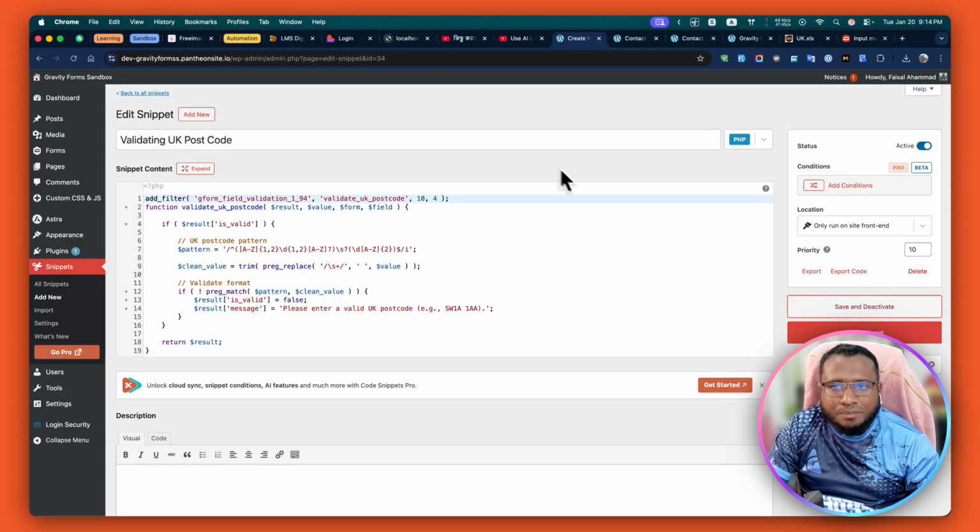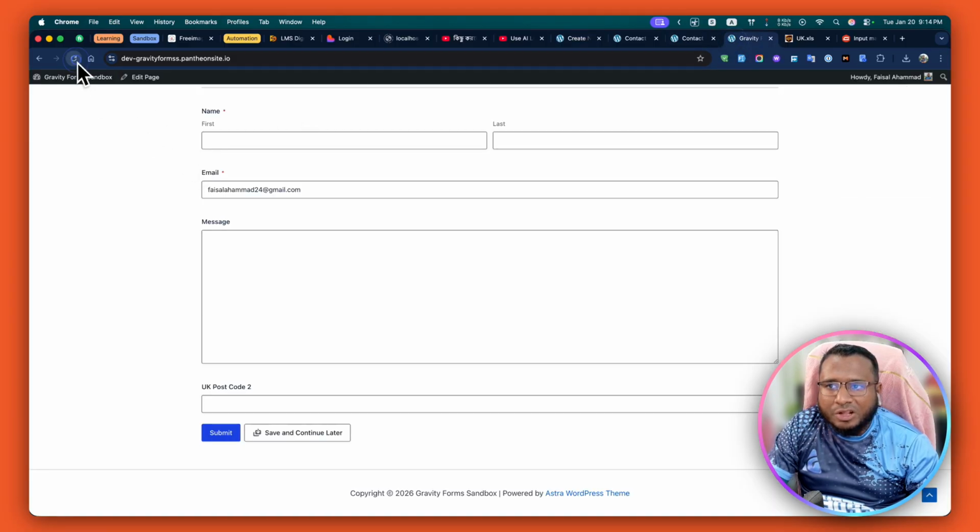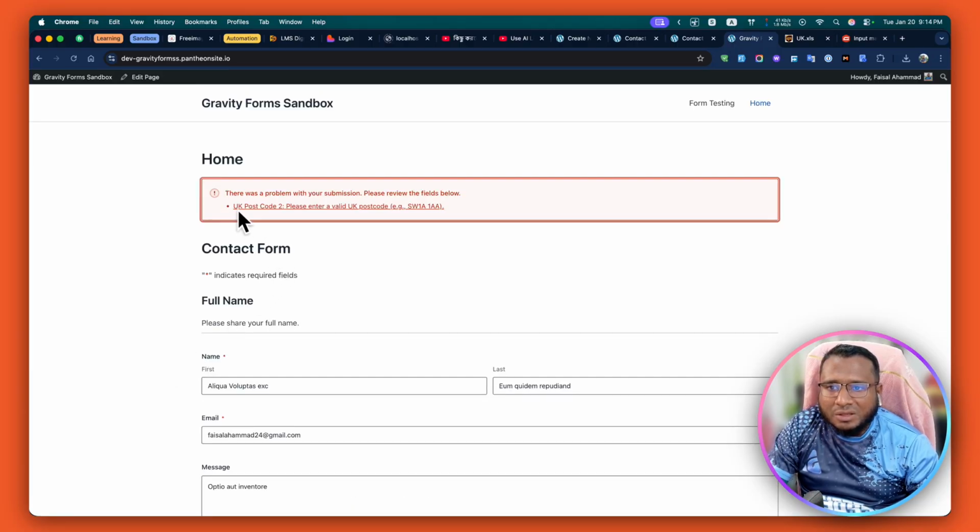So save and activate. Let's go back to our form, reload the page, and let's fill in the form. I'm using Fake Filler. It will auto fill all the fields with a single click. So we have some dummy data here. Let's click submit and see what happens.